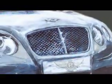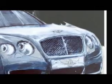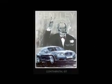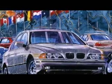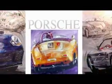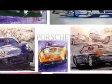A great deal of what I do is commission work. Companies come to me looking for ways to think different than their art departments. A lot of the big companies come to me, and I'll tell you what, they have art departments with guys that came out of Disney, Hanna-Barbera, and they're all terrific artists. But what do they want me for? Because they need a fresh view, and that's one of the ways that I look at things. I've worked with BMW, Porsche, Bentley, RJ Reynolds, Coca-Cola. I've worked with most of the big corporations throughout the world.